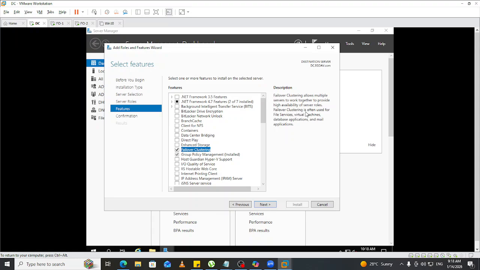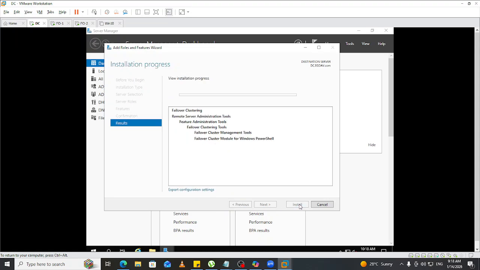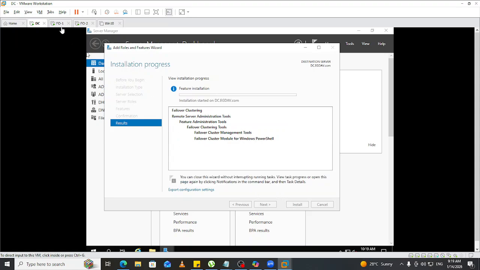Failover clustering is often used for file services, virtual machines, database applications, and mail applications. Out of these services, we are going to look at the file services. So I'll proceed and install, and I will do the same on the remaining 2 machines.